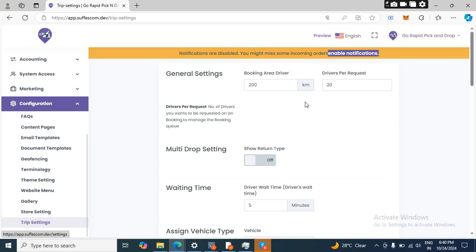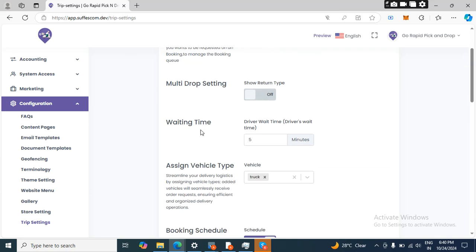Over here, this is the trip settings. In these trip settings, I'll be able to change the settings of the trips for the dispatcher part, and I'll be able to remove the booking area. I can mention the kilometers, the drivers per request. I can manage the multi-drop settings over here.